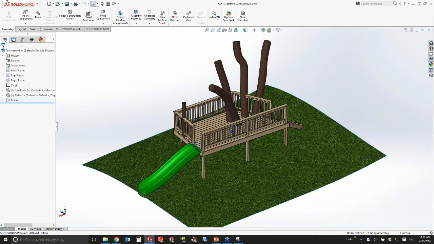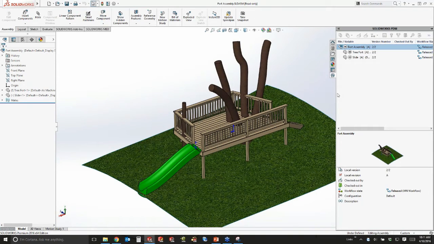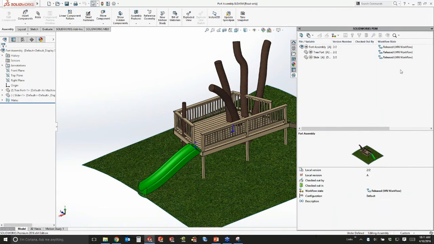SOLIDWORKS workflows are going to be able to keep track of everything that you have. So for instance, this fort assembly is released, meaning I can't change it, right? It's already in production, it's already been built, I cannot make a change to something that's already been put into production. But I have a workflow that manages all this information.